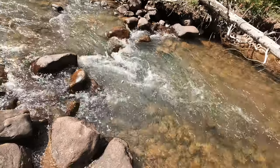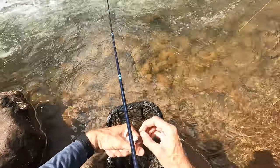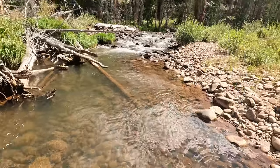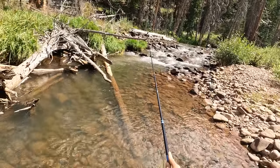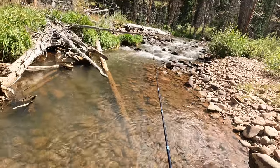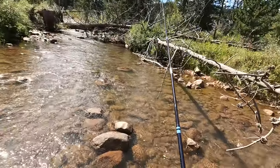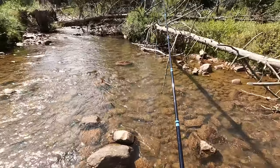Fish on — got him. See ya buddy. Fish on — and he's off. Got him — oh — fish on — and off. Dang it. I think this rod is much better with this line on it. Could be personal preference, but I prefer this so I'm going to say so.